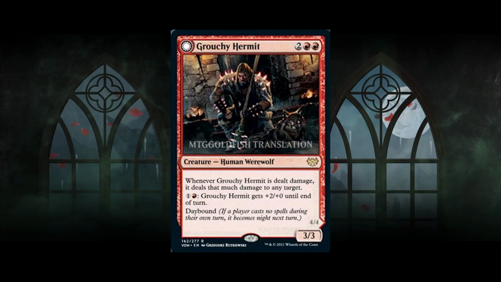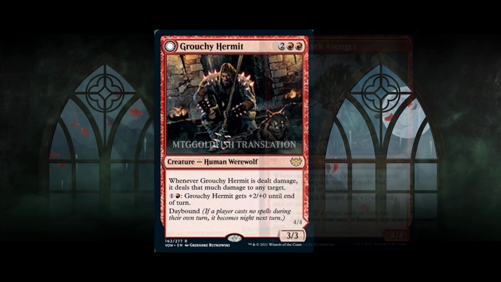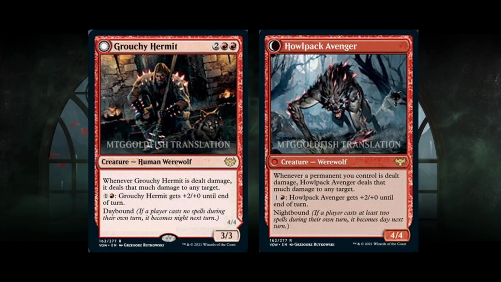Grouchy Hermit. 4-mana 3/3 human werewolf. Whenever Grouchy Hermit is dealt damage, it deals that much damage to any target. You can pay 2 to get +2 until end of turn. In Nightbound, it becomes a Howlpack Avenger, 4/4 werewolf. Whenever a permanent you control is dealt damage, deal that much damage to any target. You can also pay 2 to get +2 until end of turn.